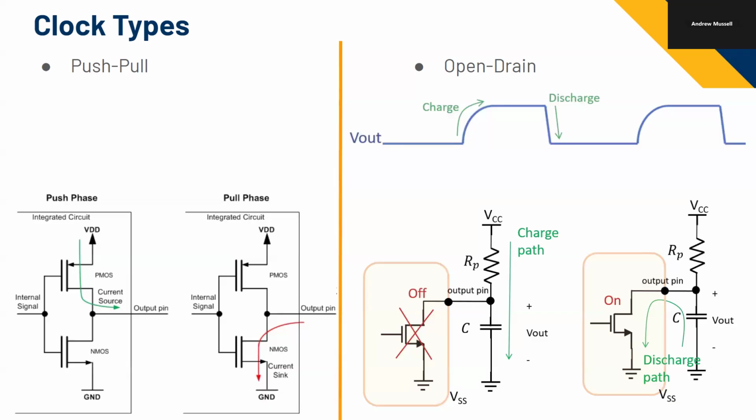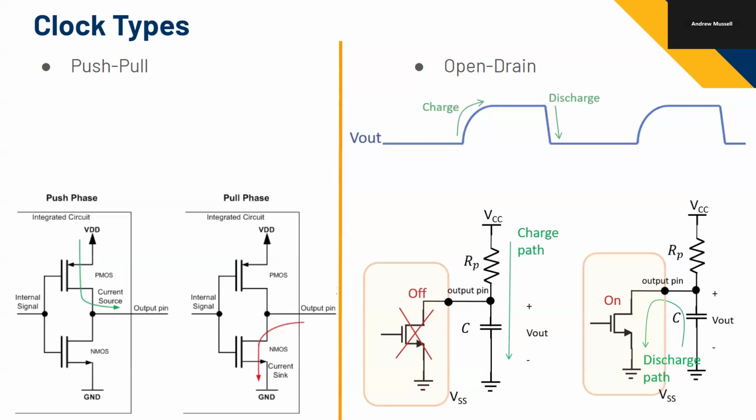Oh, it's not on the slide. There's supposed to be a photo here of a sharp clock that goes up and down very quickly. The reason that it's sharp is because this acts like a current source, so it's a constant current charging a capacitor. Going back to first principles, Q equals CV. Take the derivative of both sides: dQ/dt, which is current, equals capacitance times dV/dt. So if I have a constant current divided by my constant capacitance, it's going to be a constant value for the change in voltage. So it's a linear function, like a slope.